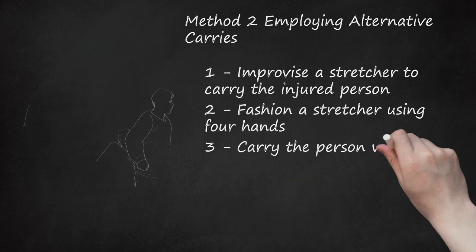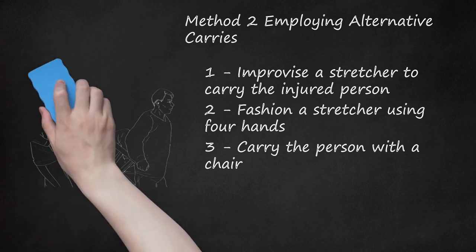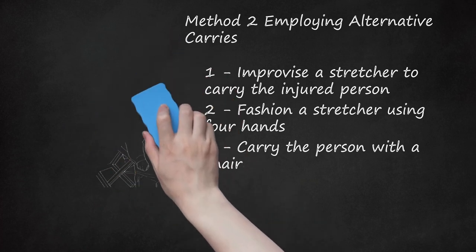Step 3: Carry the person with a chair. If a chair is available, use it to carry the injured person — this is especially effective if you need to climb stairs or navigate narrow or uneven territory. Either place the person in the chair or have them sit if able. The rescuer at the head of the chair grasps the sides of the chair back with palms facing in, then tilts the chair onto its rear legs. The second rescuer faces the person and grasps the legs of the chair. For longer distances, separate the person's legs and pick up the chair by squatting and lifting.